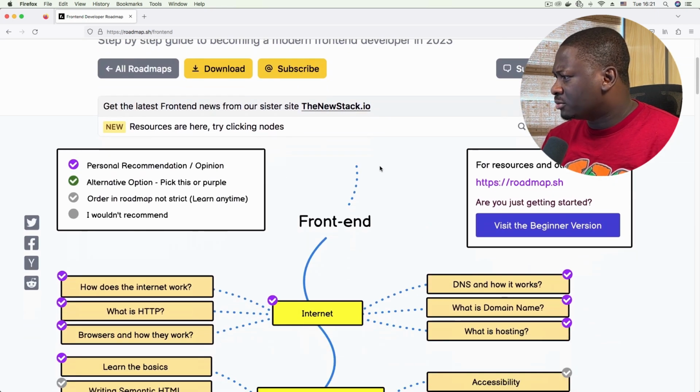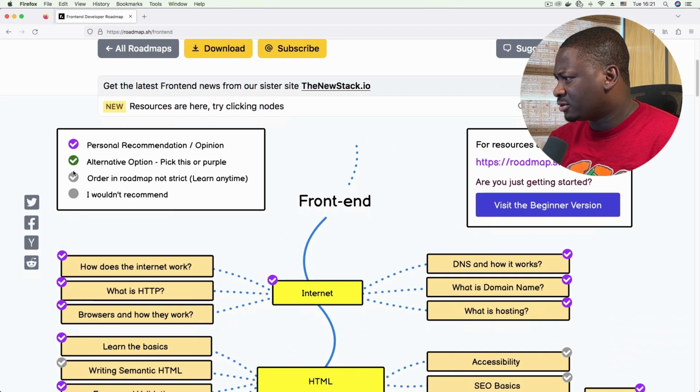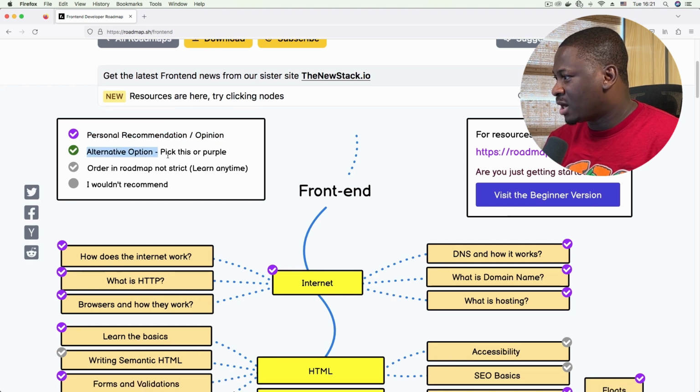Now, at first, they have this key here, sort of like a legend. So you have the purple tick. This is their own personal recommendation or opinion. Any item that is marked with the green one is an alternative pick. So let's say they list 3 things or 2 things. The ones with the green check mark are the alternative ones to the recommended one.